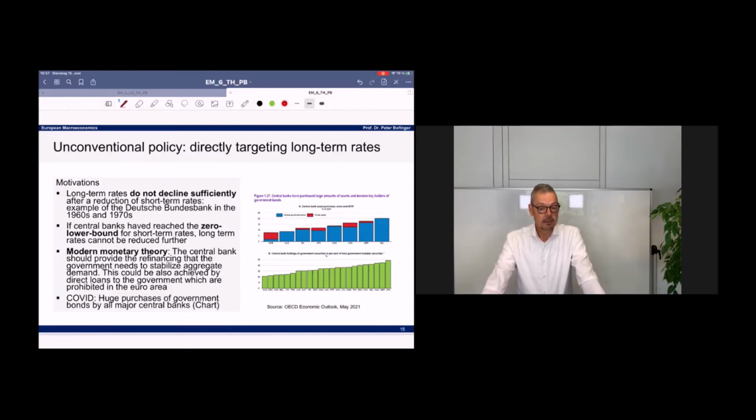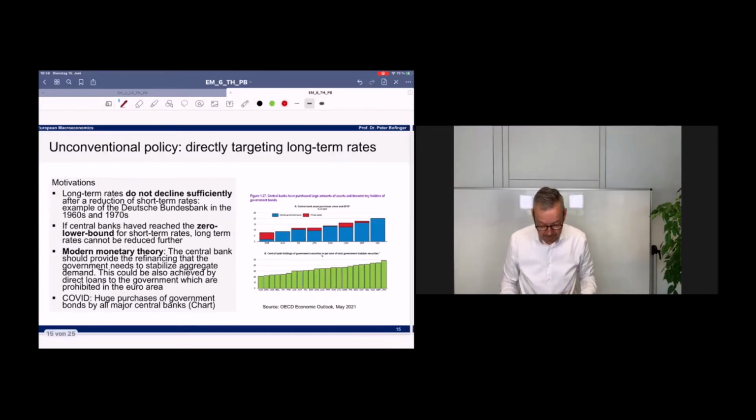pandemic. And one can say, yes, this was the right way to do so far, because we have seen a strong decline of GDP in all economies in 2020, but now we also see a strong rebound in economic activity also in all major economies. And so with this approach, a Great Depression, as we observed it in the early 1930s, where we had a decline of GDP for many years, where we had serious deflation, this could be avoided. And so overall, I think it was the right approach.